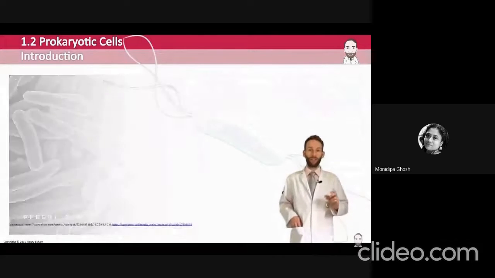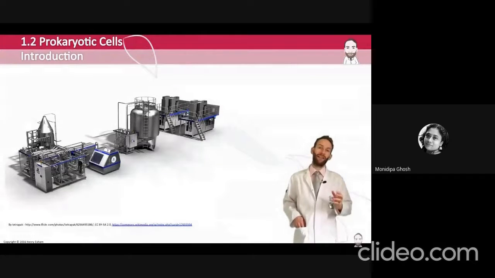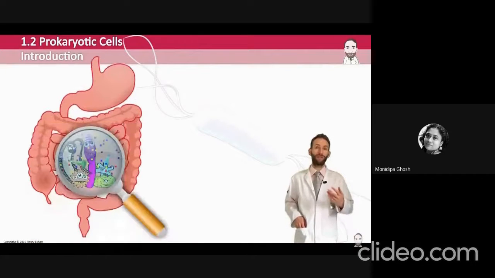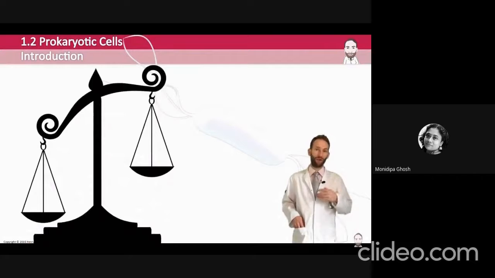We can also exploit them in biotechnology. We use bacteria for things like yogurt production. A bacteria called lactobacillus is used to make yogurt. They contribute significantly to our health. We've got lots of them living inside our guts, our microbiome, which help with digestion and keep our guts healthy. Did you know that 1 kilogram of your body weight is actually made from bacteria, and more cells in your body are foreign bacterial cells than they are actually your own.